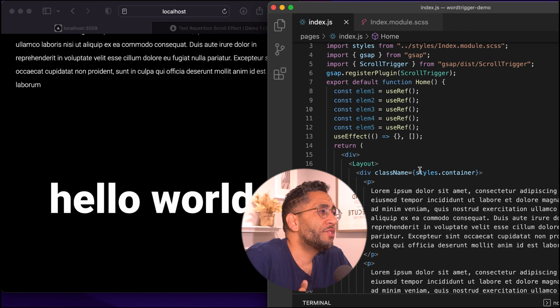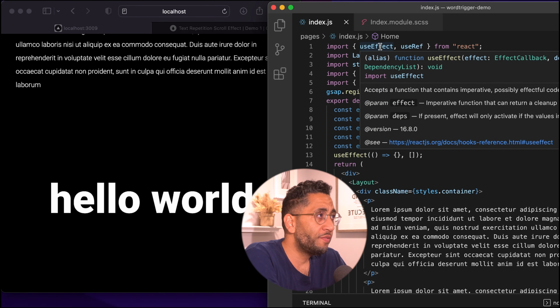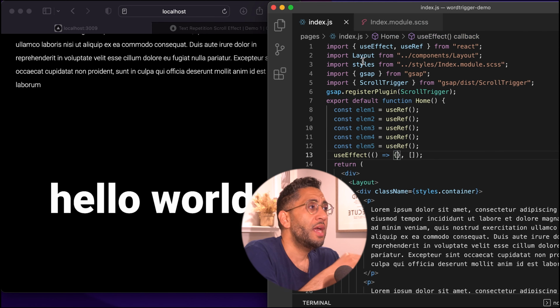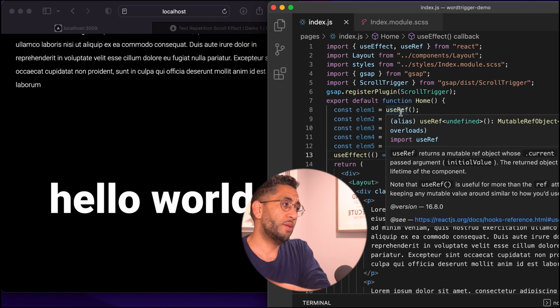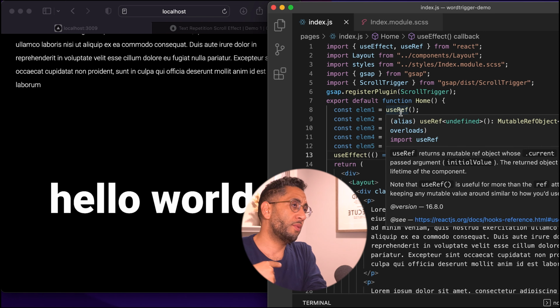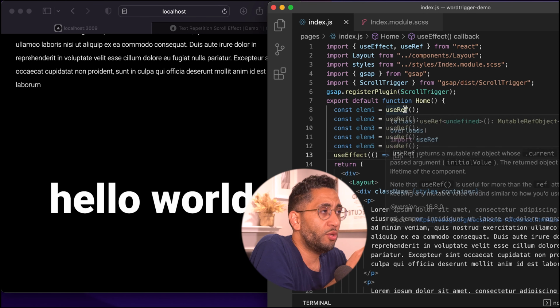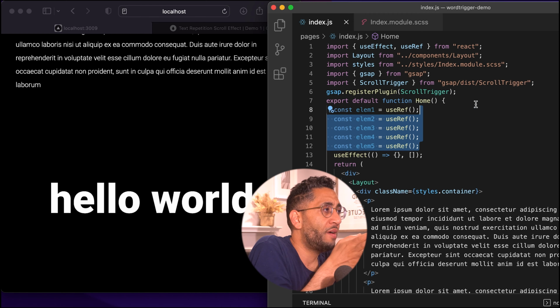I went ahead and created, so in GSAP, you need to import a useEffect and a useRef, because I need to put all my timelines in a useRef, and then I need to reference every element, as opposed to jQuery or vanilla JavaScript, where you reference it with the hashtag. In this case, you're going to reference the element with the useRef, lm1.current. So I'm going to make a bunch of these because I'm going to have 5 words.